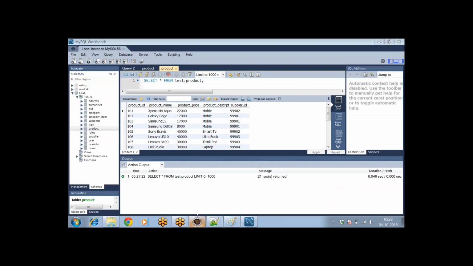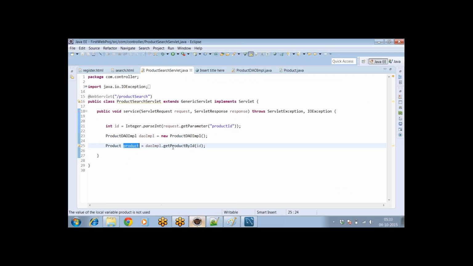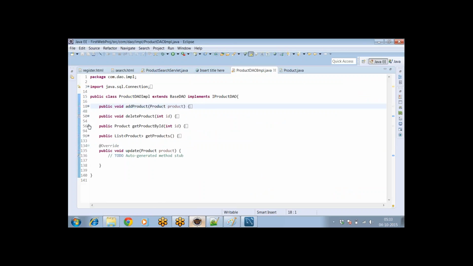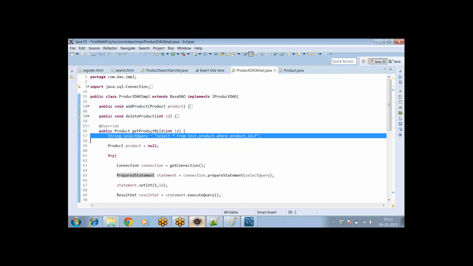In the DAO, that getProductByID method which you're using here, it executes a select query. That method executes a select query, means it fetches that record.